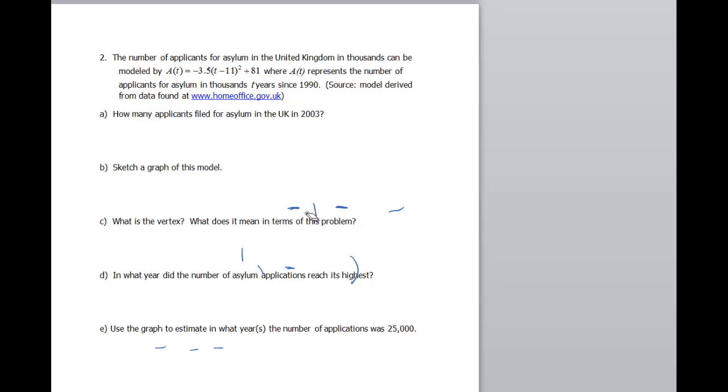Okay, next one. Now we're talking about the number of applicants for asylum. And this is in the United Kingdom. We got some data off a website here. And our function, this one is now in vertex form. So our last function that they gave us was in standard form. This one's in vertex form, so we get to practice both of them. So a of t represents the number of people in thousands. And then t, notice right here, this is an important line, is years since 1990. Okay, so we're gonna have to remember that 1990's kind of our base year. So how many applicants filed for asylum in the UK in 2003? So 2003's definitely a year, so this is gonna be a time. And then you have to think about how many years was it between 1990 and 2003. So our t's gonna be 2003 minus 1990, so I believe that gives us t would be 13.